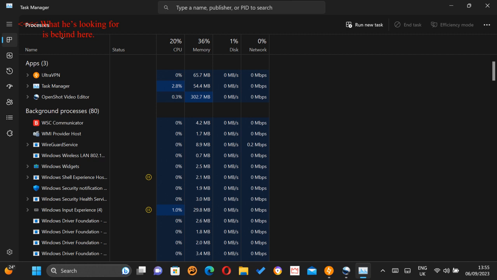It says there's a few little squiggly things, and it says processes, apps, and then there's the apps that are running, and then background processes, and to the right there it says CPU, memory, and then that's it. I can't see any more because the box isn't big enough. Oh, hang on, if I scroll on, it says disk and network.